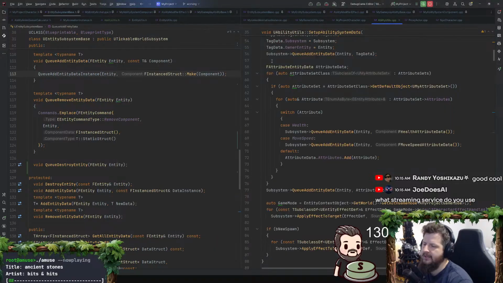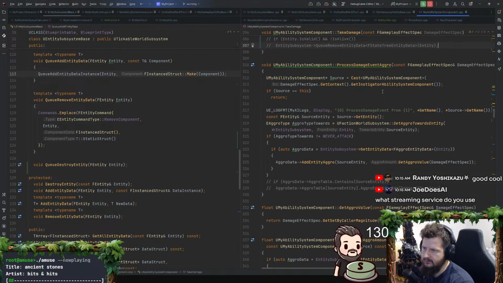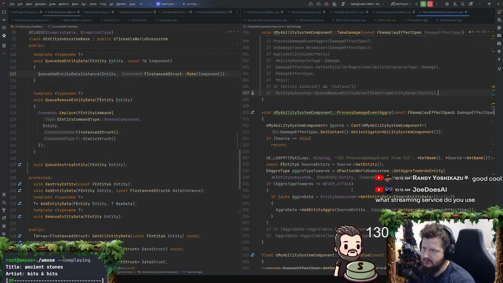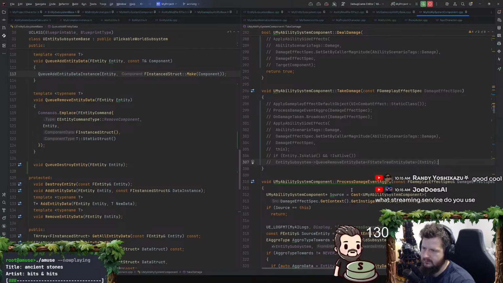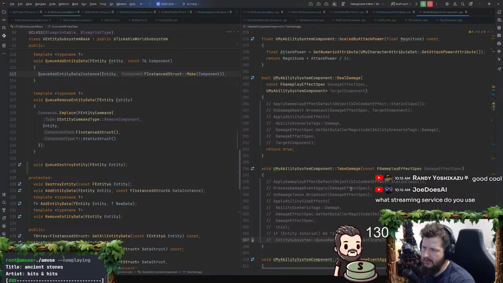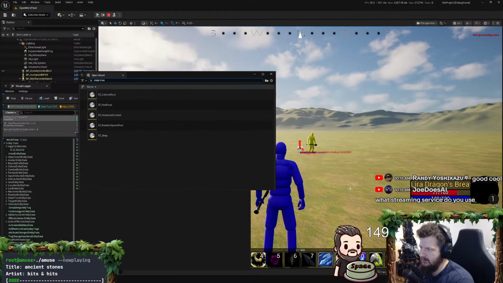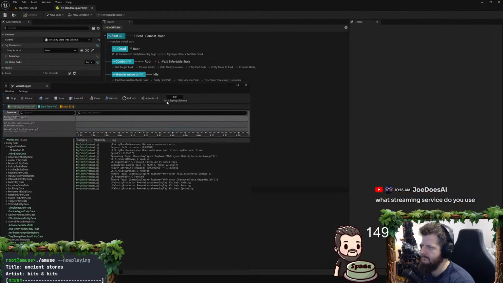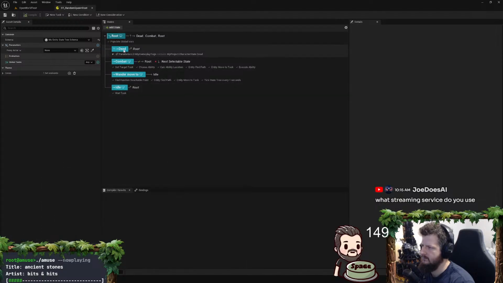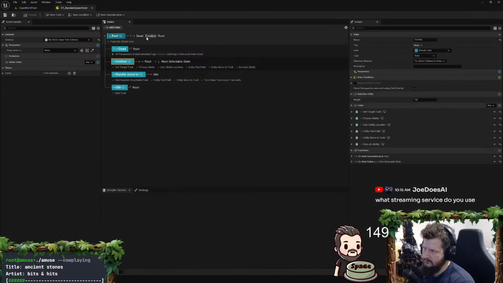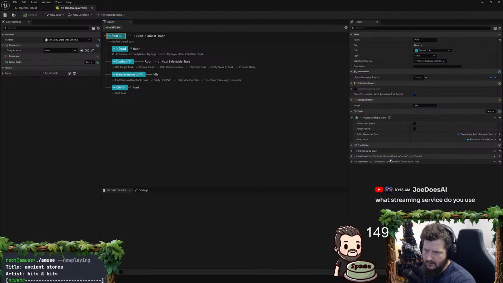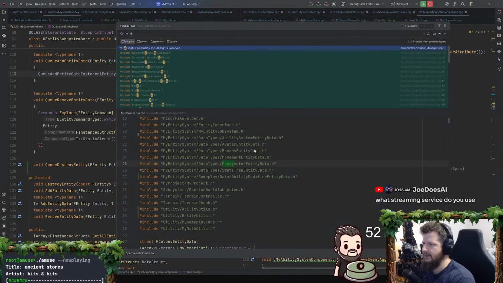Yeah, there's a damage event thing, right? Or like an in combat event, right? State tree. On event in combat.